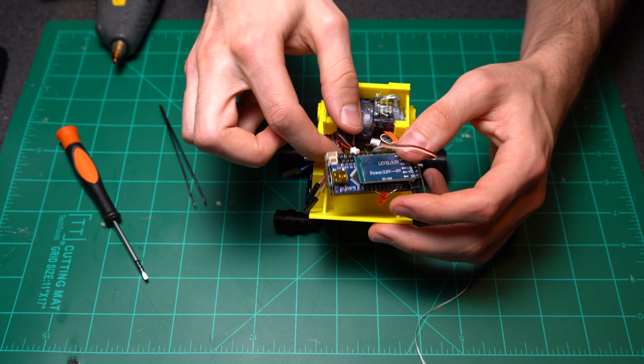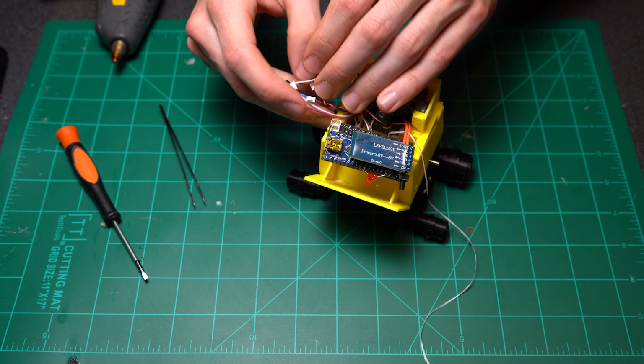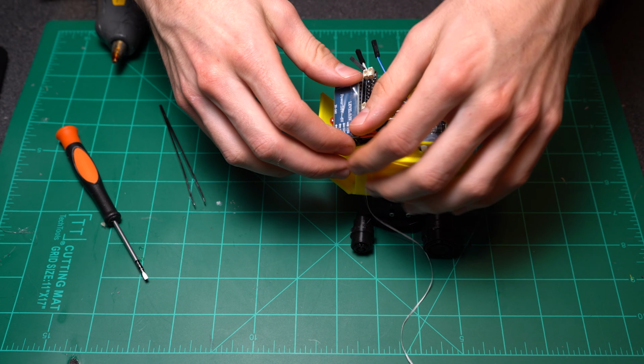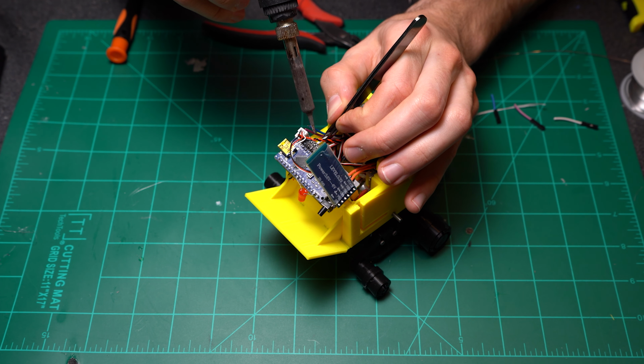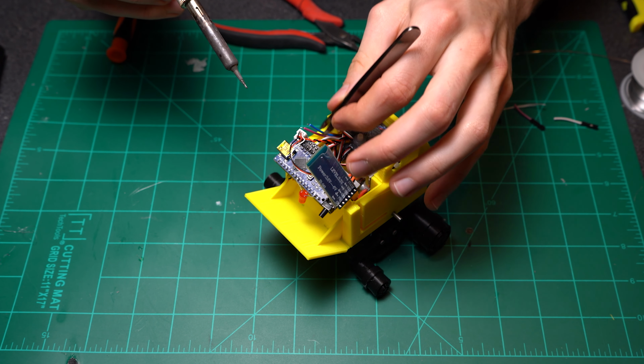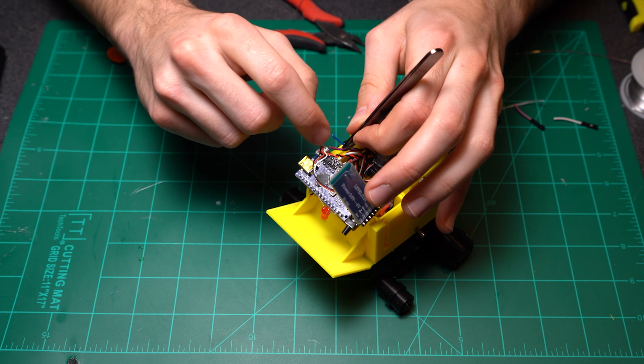Right now is a good time to really try and tidy everything up as much as you possibly can, because it's really going to get kind of cramped here in a second. So you can see I'm trying to get the floss in the right way. And now I'm going to go ahead and connect the speaker wires. The square is your ground, the middle one will be your 5 volts, and then the other one will be your signal wire. So you can solder them to the respective places.